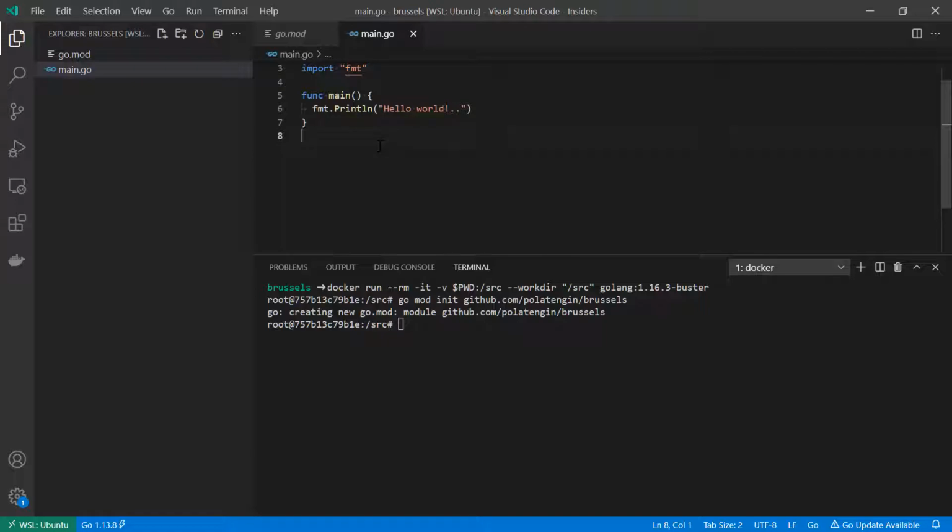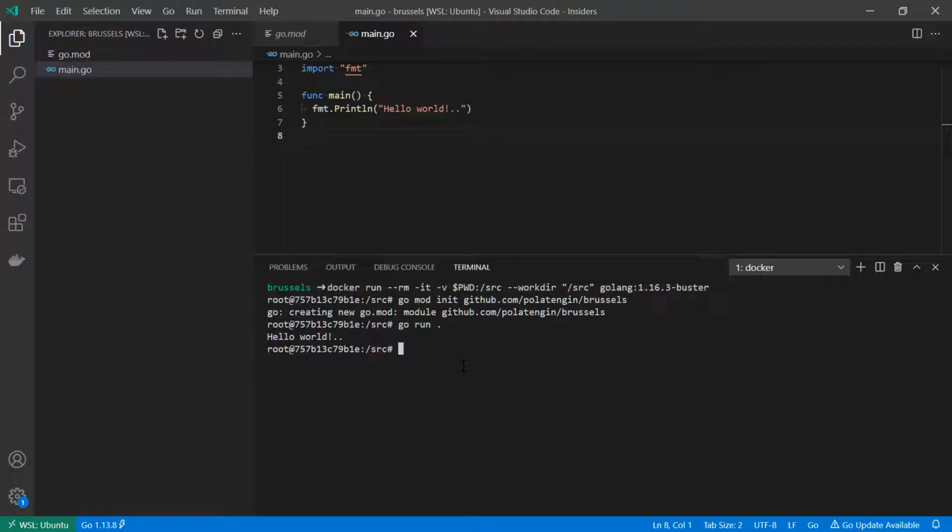Like this. Okay, to test the script, we can run go run dot. As you can see, it worked. By the way, I have no Go version installed on my machine, so it's all running inside of this development environment container, right?